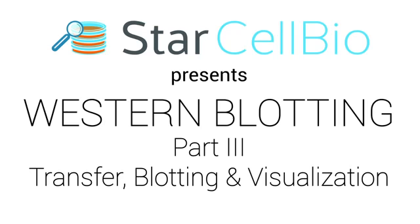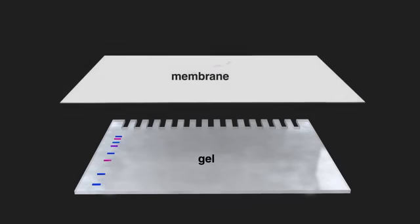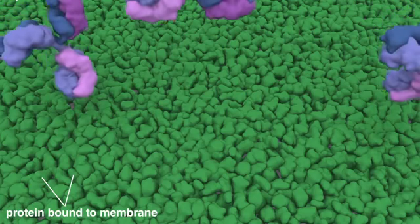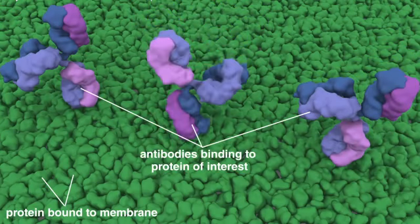Western Blotting Part 3, Transfer, Blotting, and Visualization. To process the gel further for the detection and visualization of specific proteins and/or molecules, the proteins are transferred from the gel onto a more durable material that can be manipulated and blotted with antibodies of interest. Transferring is necessary to allow antibodies free access to proteins and because polyacrylamide gels are fragile and difficult to manipulate.